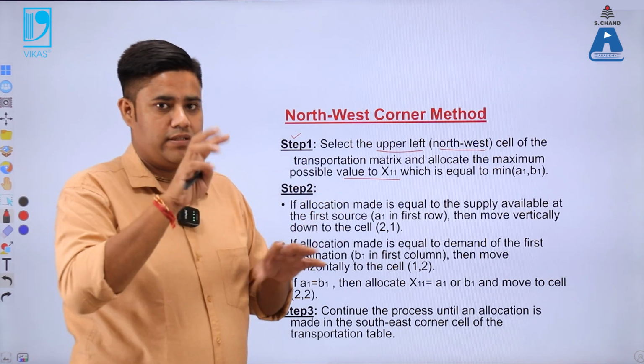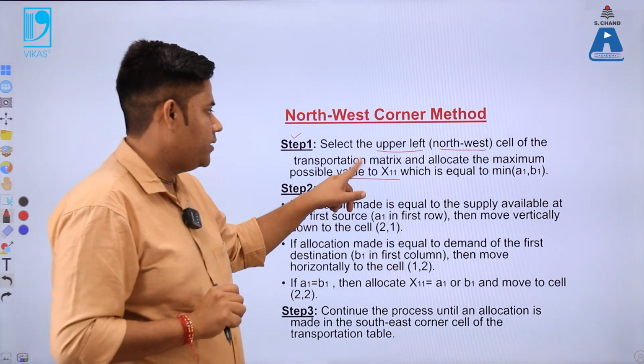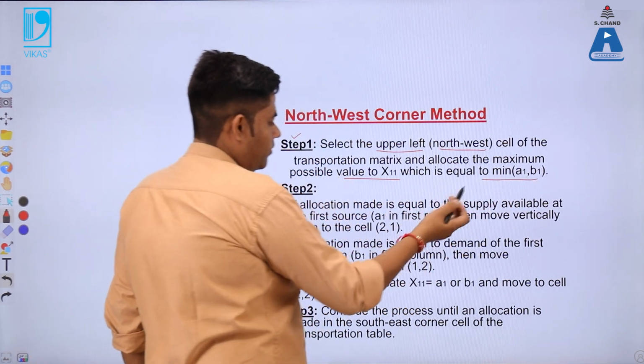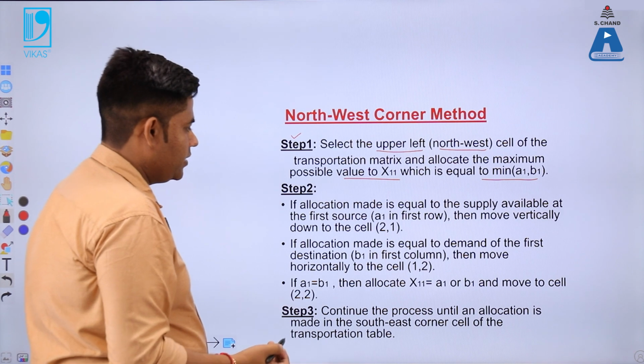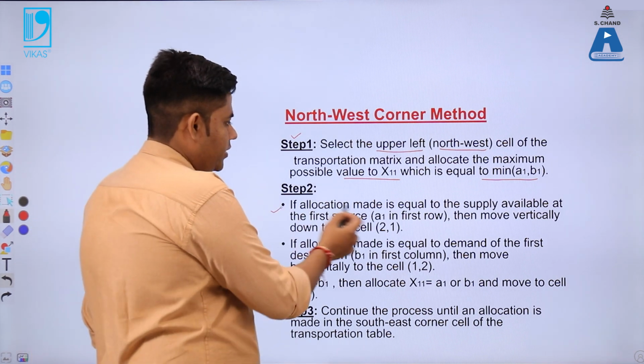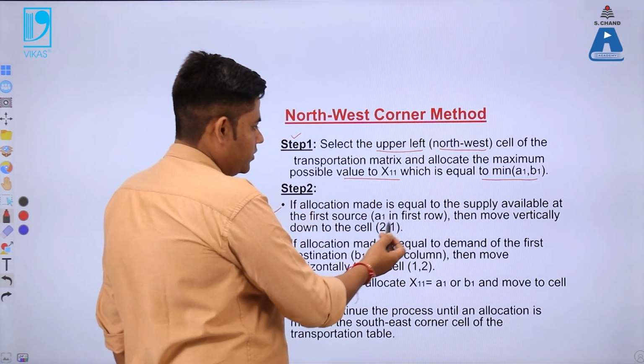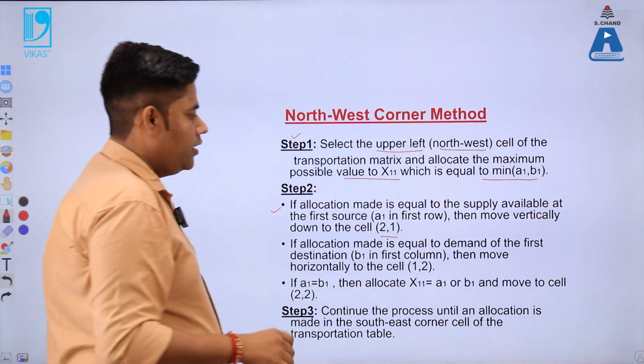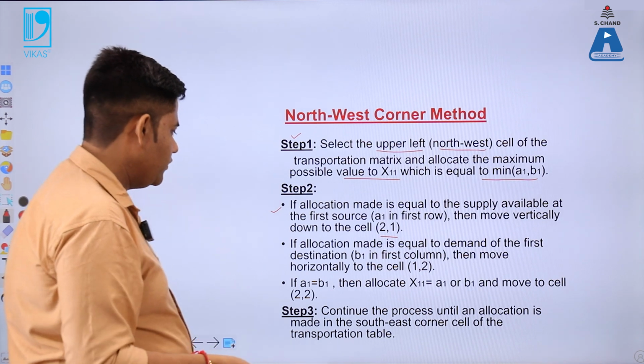So how much is to be allocated needs to be decided, and that possible value is equal to the minimum demand, which is the minimum requirement by the customer. Now, if the allocation is made equal to the supply values, let's say the first one and the second one, then you need to cross the entire requirement. That means the demand is fulfilled.